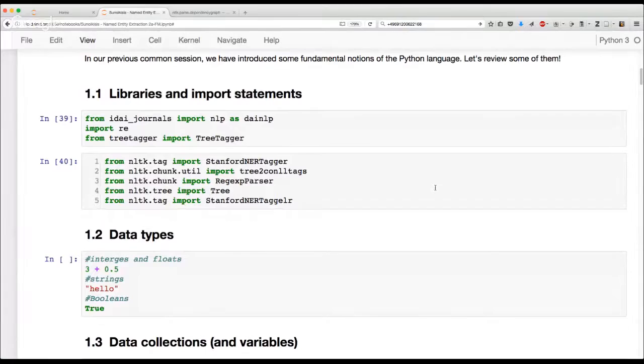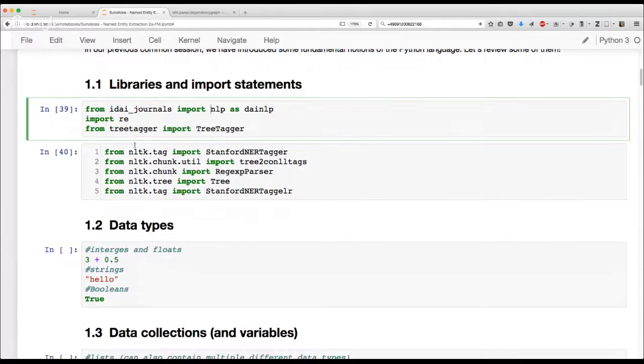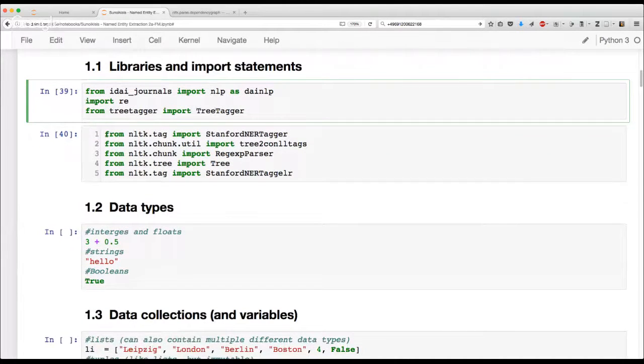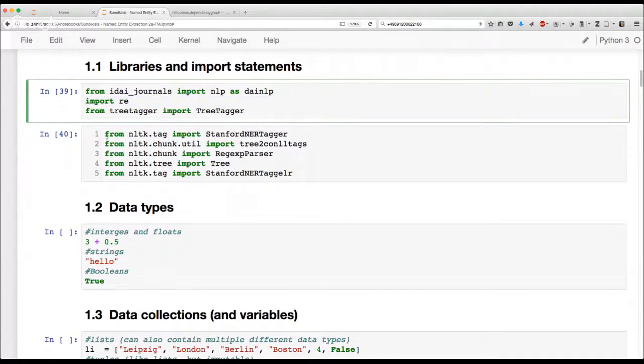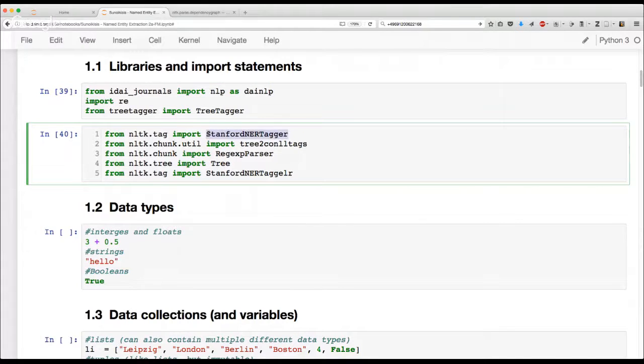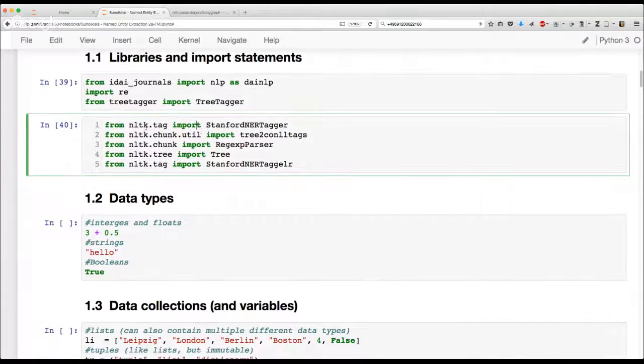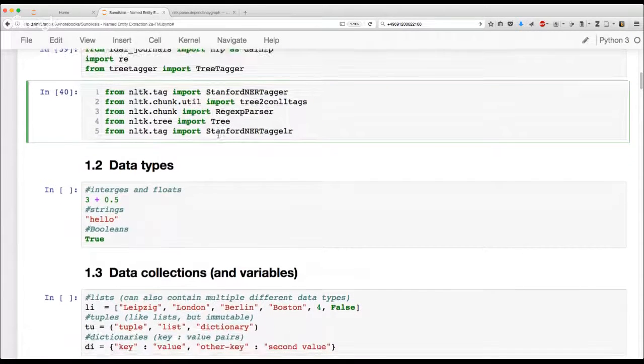Most of the time, this will be enough for you to start, and your problems will already be solved by someone else. And this is here. In this cell, you find how to import these bits of code that you hopefully have already installed on your computer into your scripts and your programs. So this is the way you can either import the whole module, or from a module import a specific object, specific classes, or specific functions with this kind of syntax, as Matteo has shown you last time.